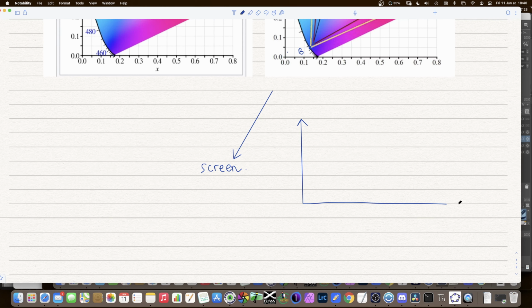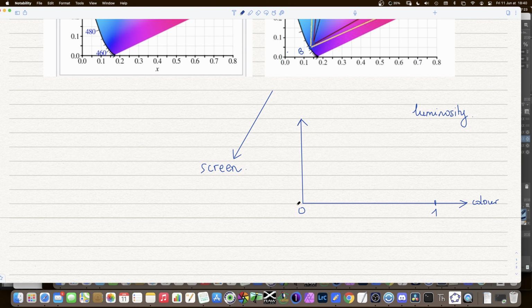I'm going to make a little diagram. We're going to talk about just luminosity. For the colour I have in the colour space, its luminosity will go between 0, darkest black, and 100%, we'll call 1.